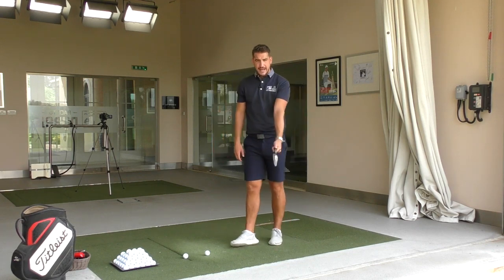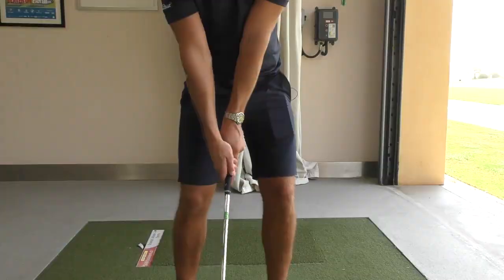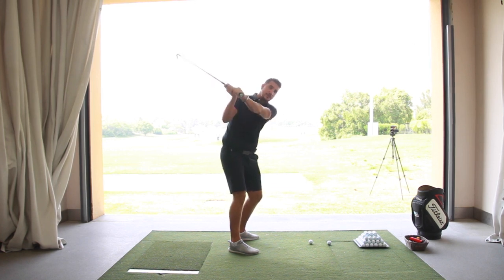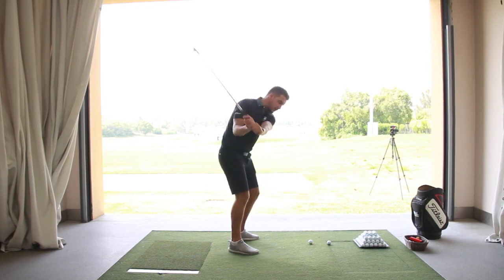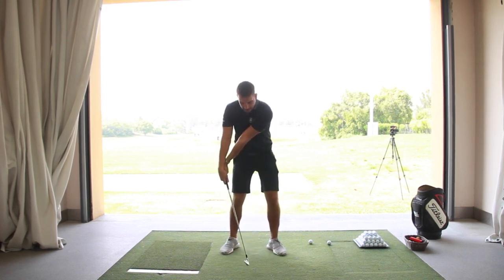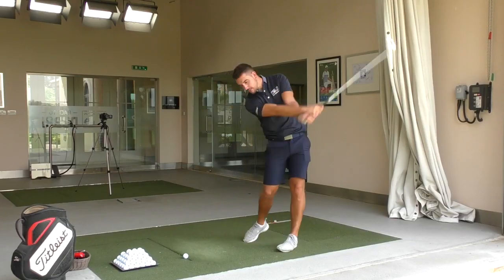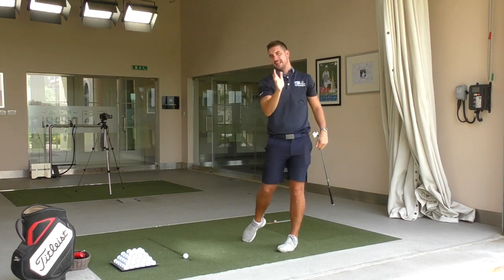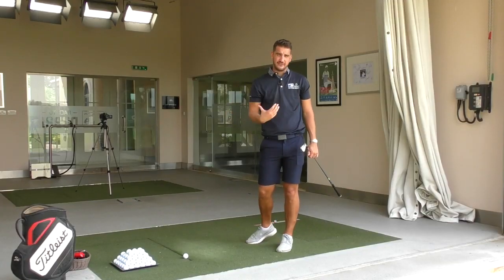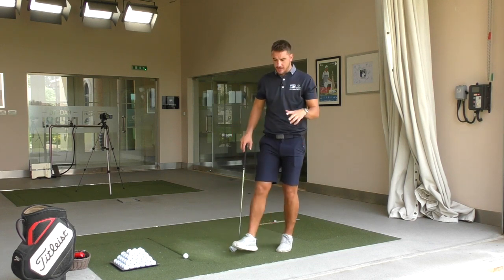With a weak grip, we tend to see the left hand a little bit more underneath the club and the right hand a bit more on top. We might see three to four knuckles on the right hand and none on the left. This is going to open the club face at the top of the backswing. If the club face is now open, I've got to do the opposite of a strong grip — I've got to release the club as early as possible. That could put the swing path on the outside, get the hands behind the ball at impact, still leaving loads of loft on the club — potentially swinging from out to in. That's going to hit the ball high and right with a lot of spin, and I'm going to lose at least 30 to 40 yards. I'd be hitting a seven iron from 100 yards when I should be hitting a sand wedge or pitching wedge. So it massively affects your distance.